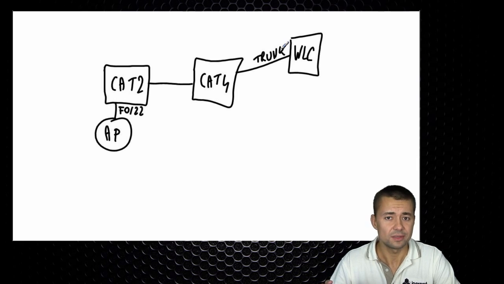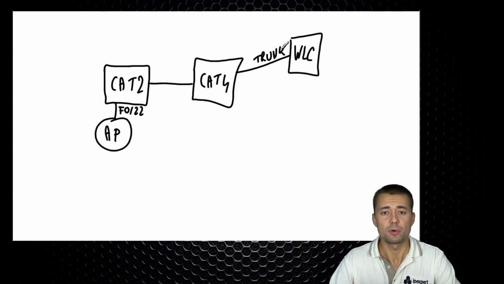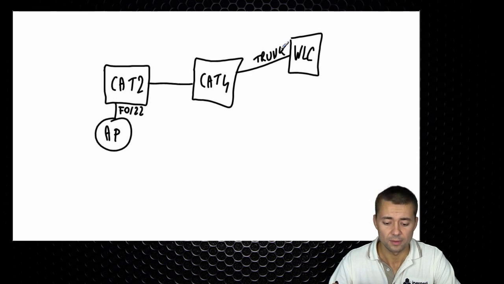We will not be testing the data plane in this case. The focus is going to be just the network access part. So it's going to be more of a switch configuration and then the configuration on the identity services engine. Not really a lot of stuff here. Also configuration on the WLC. So this is the physical topology.